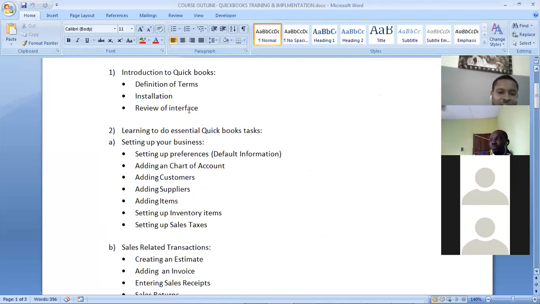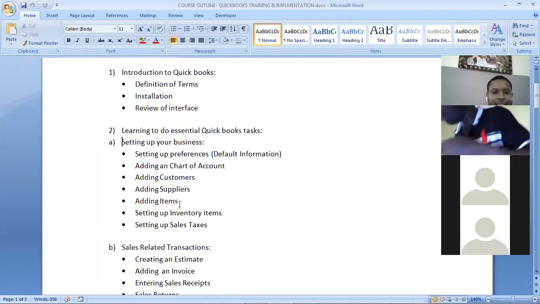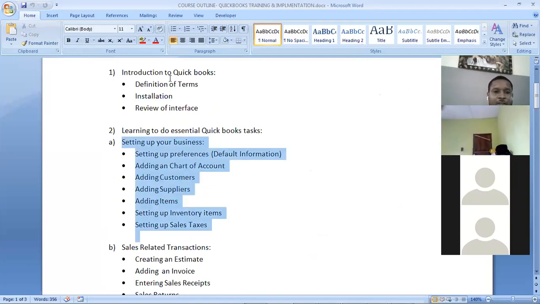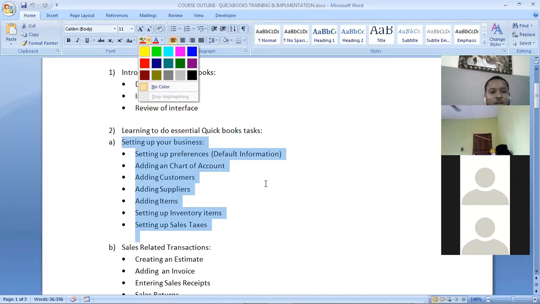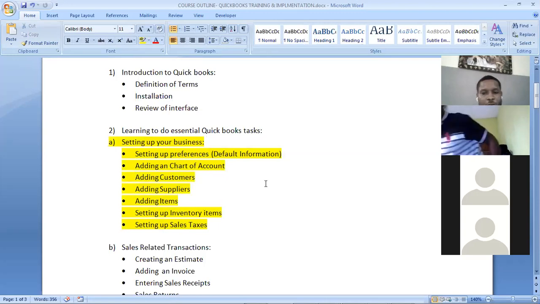We have reviewed the interface, we have done installation, we have talked about some terms. We are actually going to look at setting up your business, and that has to do with creating these basic informations.